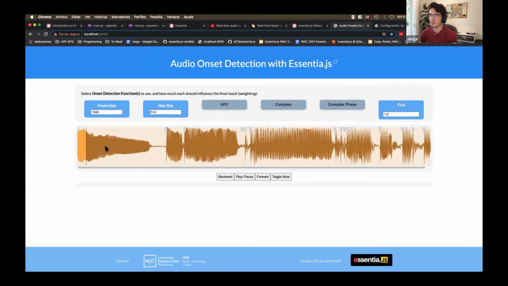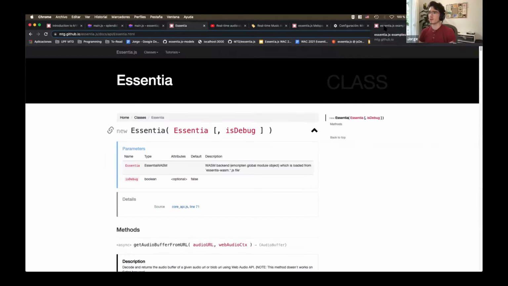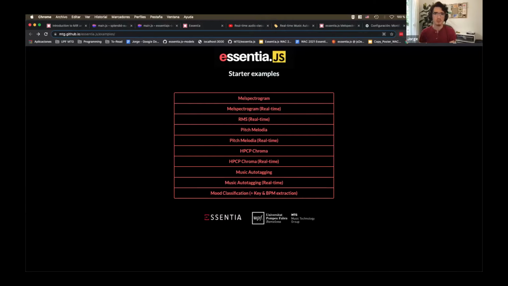Right. So it's a bit similar, but you can see it will detect some other clicks. Maybe that one. I don't know if that one was there before. But yeah, this is just another example that we're working on. And I think that's it for the demos for now. So back to Albin.